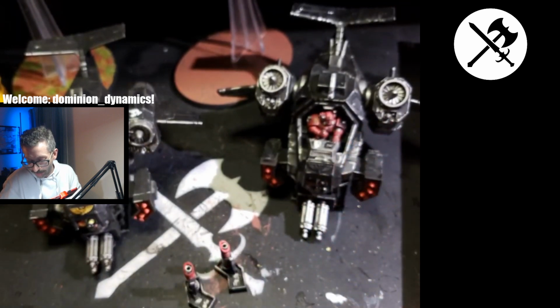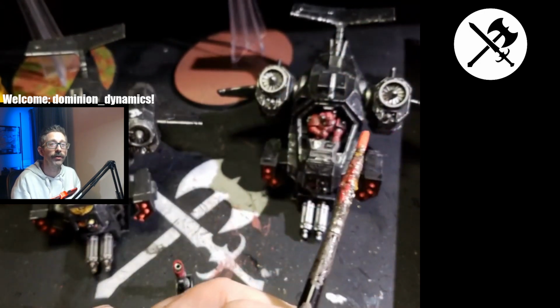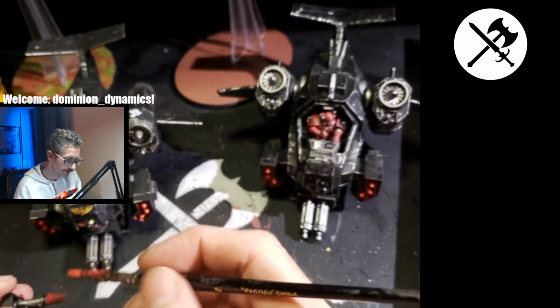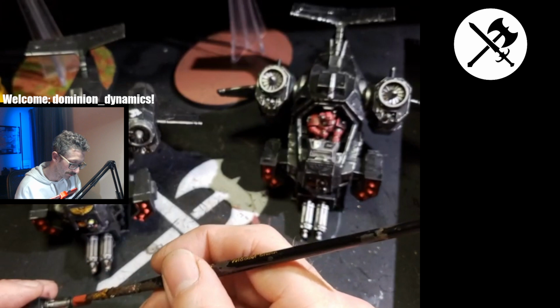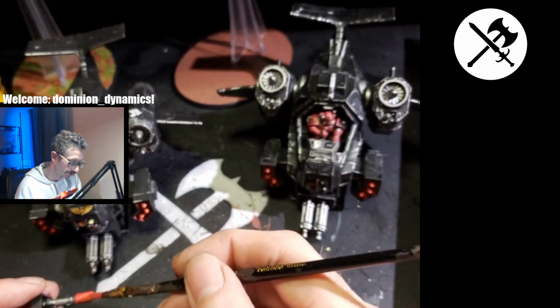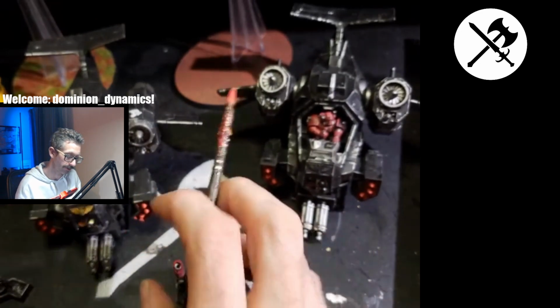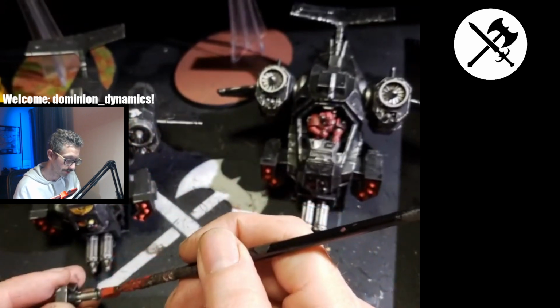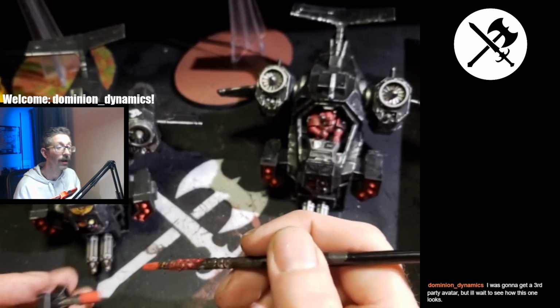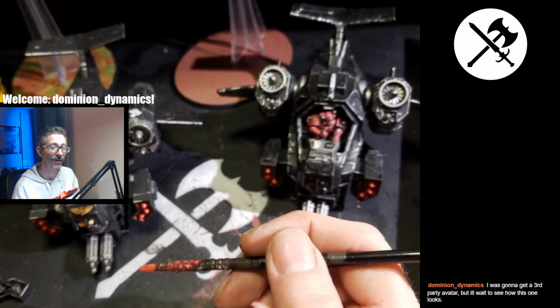So yeah, avatar. Do you have an avatar? Or are you excited to get one? I guess that's a question. And we've seen, I don't know if this is a leak or a reveal, but apparently the avatar is going to be 270 points and has incredible stats. Movement 10, okay, that's reasonable. Weapon skill 2 up, ballistic skill 2 up.